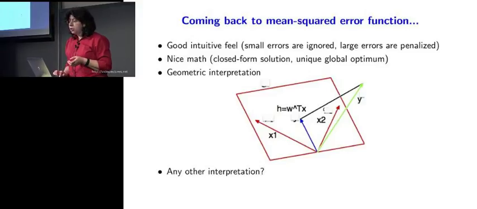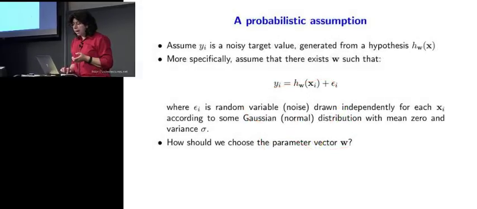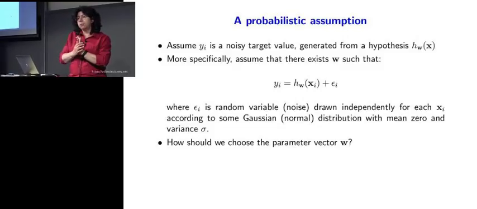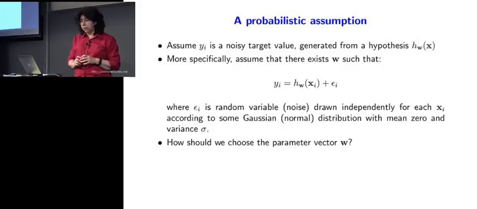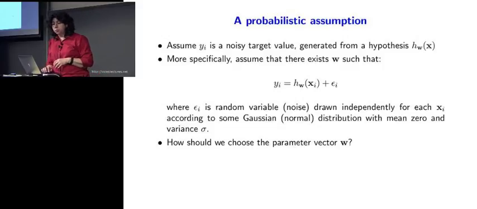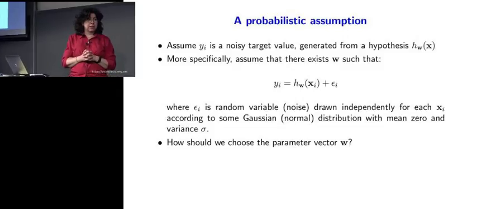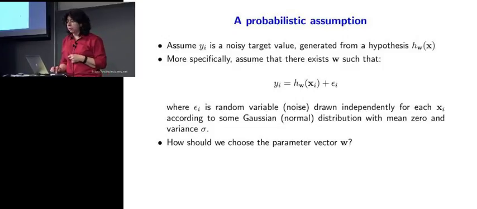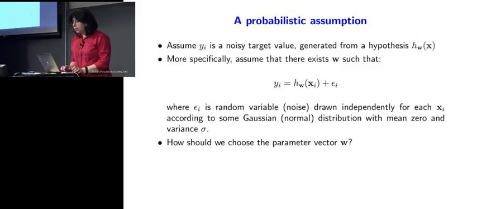Remember I told you that we're going to be in the setting where you have a target, and we're thinking of this target coming from some function plus some Gaussian noise. So for a minute, I'm going to assume that this function is in my hypothesis class. There is some hypothesis with some parameter vector that I have access to, and the examples have their targets generated from this hypothesis plus Gaussian noise that's drawn IID from a mean zero Gaussian distribution. This is my model for generating the data. Now, how should I choose a good parameter vector?